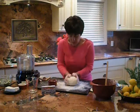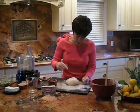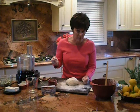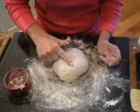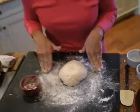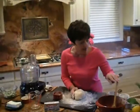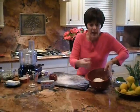Okay, now if you give the dough a poke with your finger, can you tell how it's springing back up? Come a little closer. I want you to see this. Okay, see how the dough springs back? That tells me it's perfect. Now it needs to take a nap. I'm going to put it in this bowl and cover it with a towel, and while this is resting for 10 minutes, we're going to make our delicious topping.